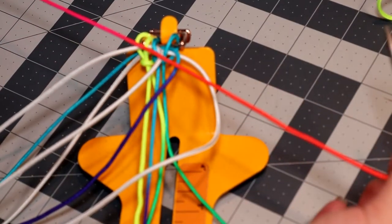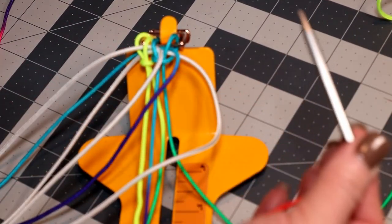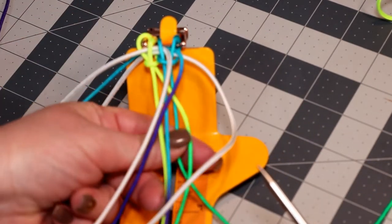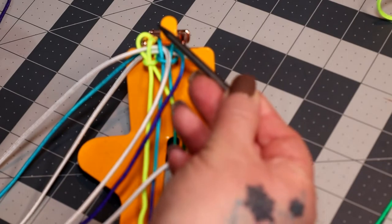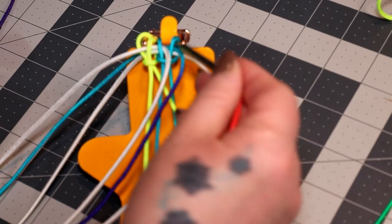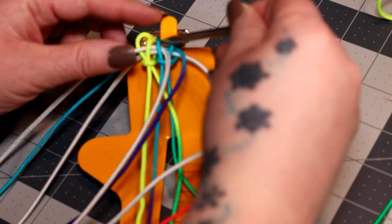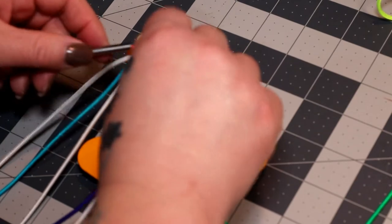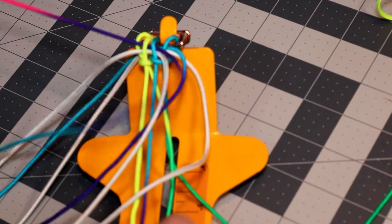And for the final rainbow cord, you're going to do exactly what you just did with the white. You're going to go in between that first cow's hitch right here, go underneath the 2 stitches to the left, and come up the second cow's hitch. So go in between the first, underneath the 2, and then right up that second cow's hitch to the left. Pull that through, and you can pull that to the middle also.